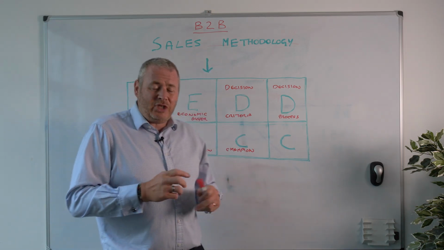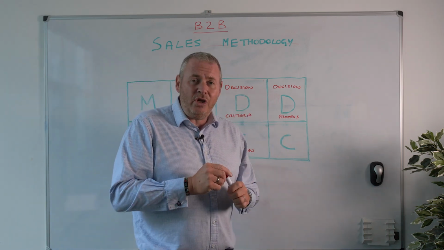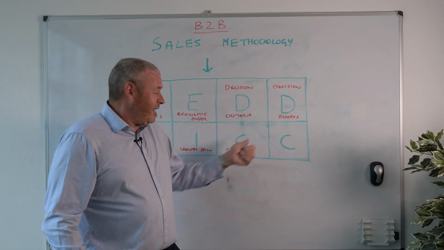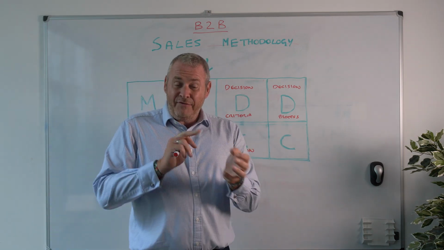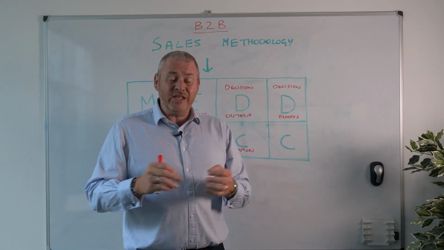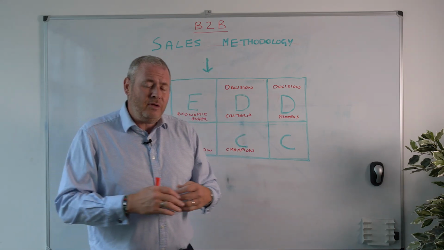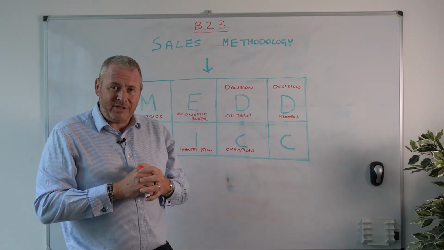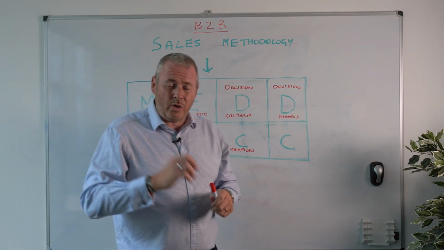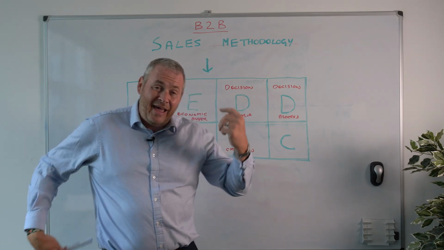Being able to bring champions up, help them sell internally and give them the tools to do that can enable you to win deals. So focus on your champion. Who is the champion you've got? If you haven't got a champion in the business, then you need to work to find out who that could be. How could they be a person that could then take your solution upwards and engage other people in the process? Building champions is critical if we want to be able to understand how to get that deal done and over the line.